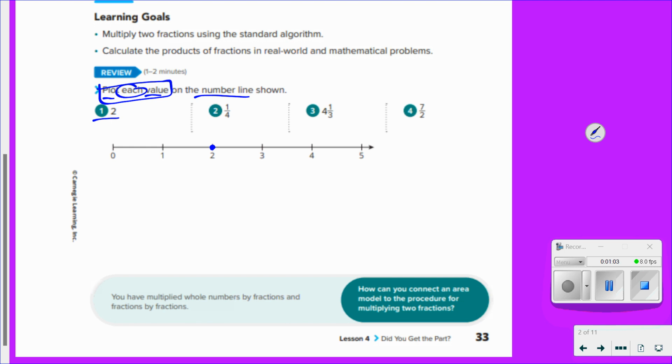Is my dot above the line? Is my dot below the line? No, it is directly on the line where that number occurs. Another key note, if I'm numbering it, the number goes below the number line. If I am labeling it, in other words, this is number 1, labels go above the number line. The numbers themselves go below the number line.